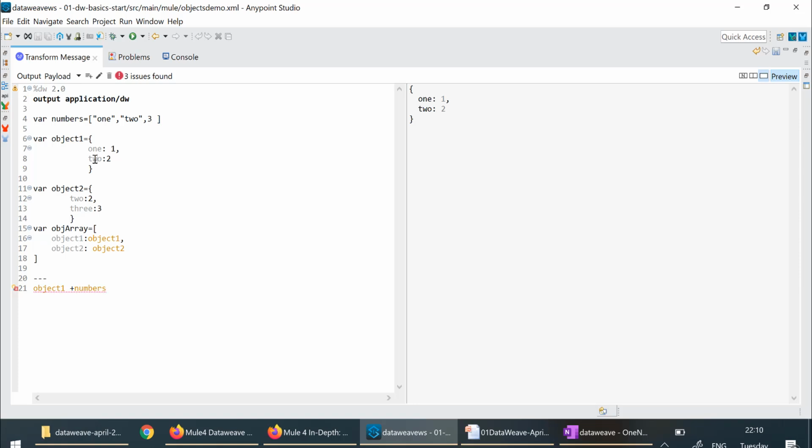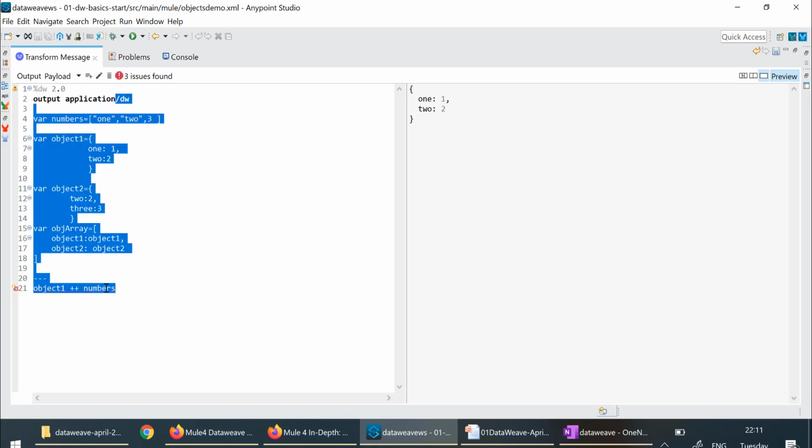Object 1 has key value pairs. You can add key value pairs only. You cannot add an array, right? So this is a syntax error. Again, concatenating also, does it make sense? Plus plus? No. So plus plus is like concatenation. You want to concatenate one object with an array. It doesn't make sense. In an object we should have only key value pairs. These are not key value pairs. It does not make sense. So addition and concatenation are not working out.